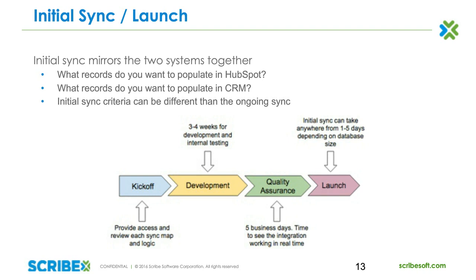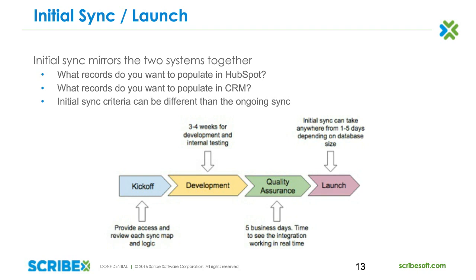So for example, think about what records you want populated in HubSpot. Do you only want active contacts and qualified leads to sync to HubSpot? Or maybe you initially only want those CRM records that were created after January 1st, 2015, and you only want those to sync to HubSpot because you don't necessarily want to market to contacts that were created before then. So those are just a couple of examples of some filters that you can place on the initial sync.